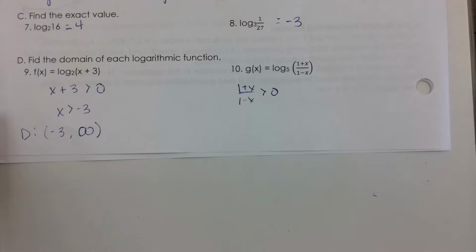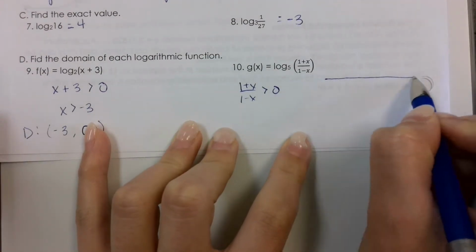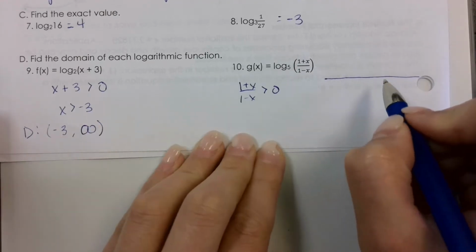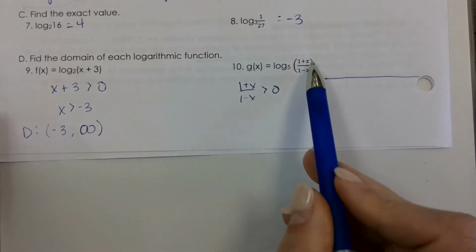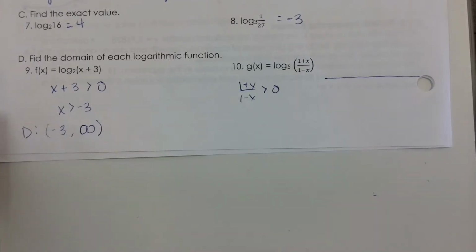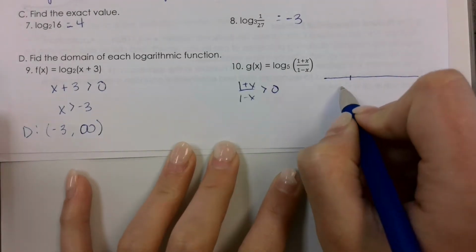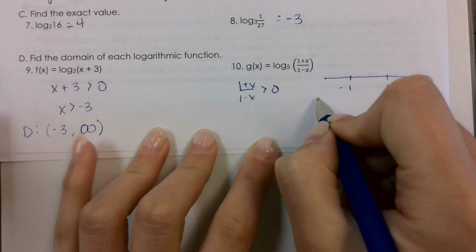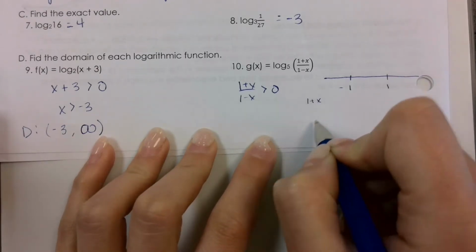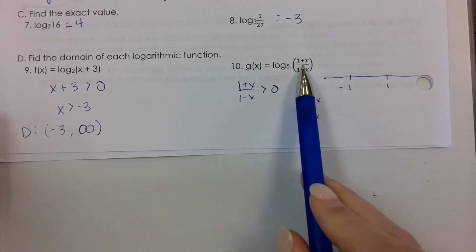For that one, it's going to be a little bit trickier because we've got a rational function inside there. So we've got to make sure that that whole thing is positive. We're going to evaluate the numerator and the denominator separately and see where it's going to be positive. So we know that (1 plus x) over (1 minus x) has got to be greater than 0. The easiest way to do this, I think, is to make a sign line. I don't know if y'all have done that before. Maybe we should have done that in Math 3. So what are values that are going to make your numerator be 0?